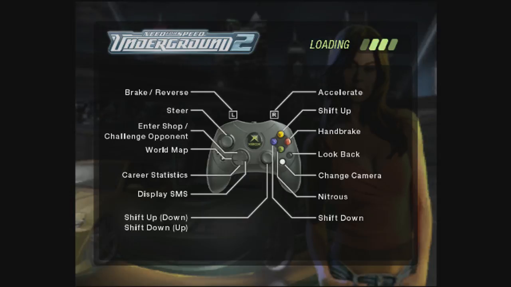Need for Speed Underground 2. Look at that stylized logo. Can't even tell that D is really D. It looks more like a U, to be honest with you.